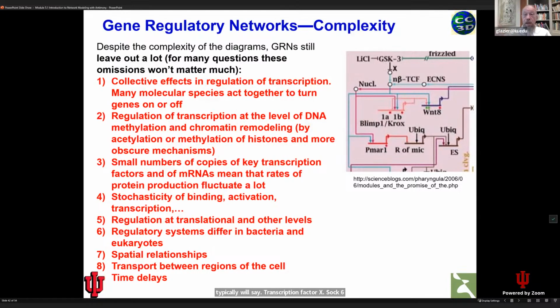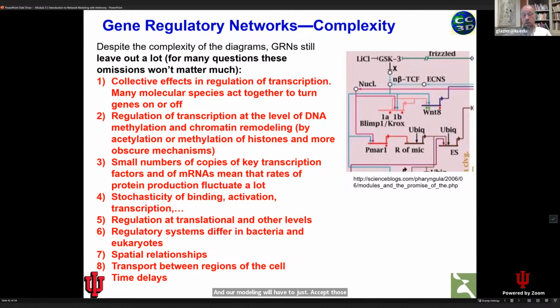Typically we'll say transcription factor X, SOX6, induces differentiation. Well, SOX6 will bind to some set of promoters and turn certain genes on and off. We know that that's not capable of inducing a stable change in cell behavior. It's not possible. And so exactly how that transient change in cell behavior induced by a promoter of that kind is translated into a stable change of cell behavior is not understood. So there are some big gaps in our fundamental biological understanding, and our modeling will have to just accept those uncertainties.